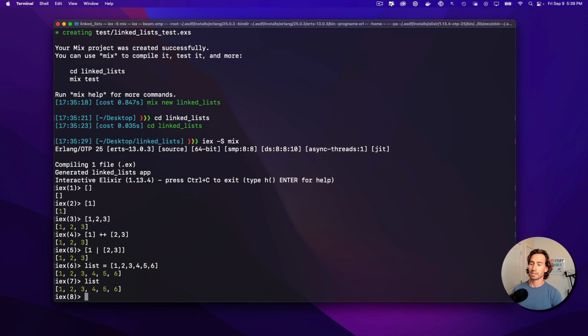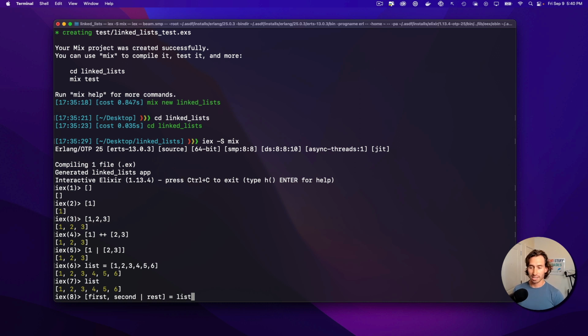That list is saved. And if I were to do opening square bracket, type first, comma, second, and then the cons operator, and say rest, closing square bracket. And now we can say this is equal to list.